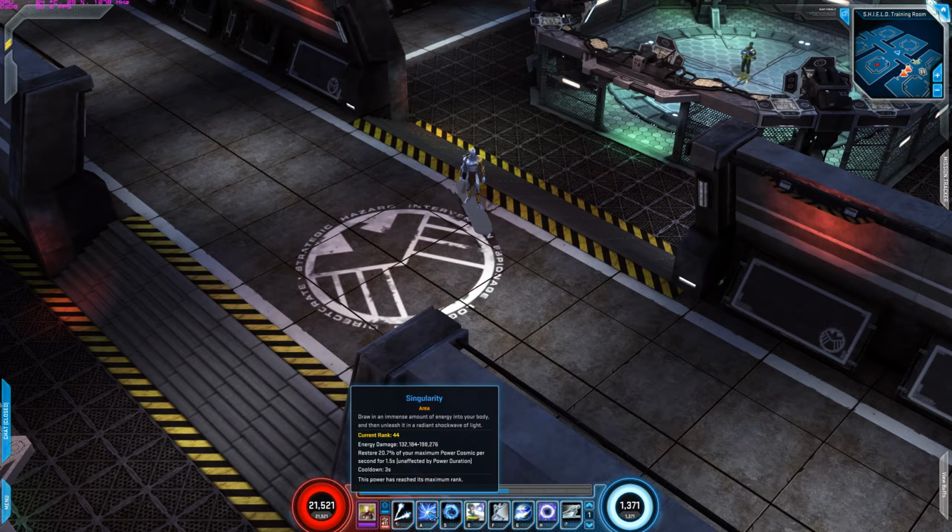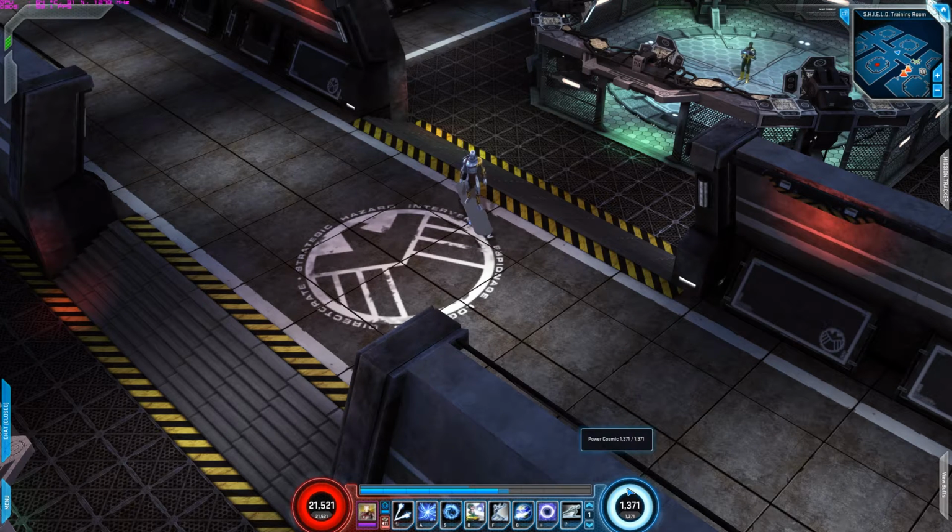Okay. Now, before we get into my rotation, I'll explain, not too much in detail, certain powers to keep in mind. Okay. Singularity is very important because what Singularity does is not only does it do damage, but also when you activate this power, you gain 20% of your maximum Pirate Cosmic per 1.5 seconds. So basically, you gain 20% of your Pirate Cosmic. Okay, that's important because he does use up a lot of Pirate Cosmic, a lot. And I think one of his attacks, I believe, uses almost 300 Pirate Cosmic or so. So just keep that in mind.